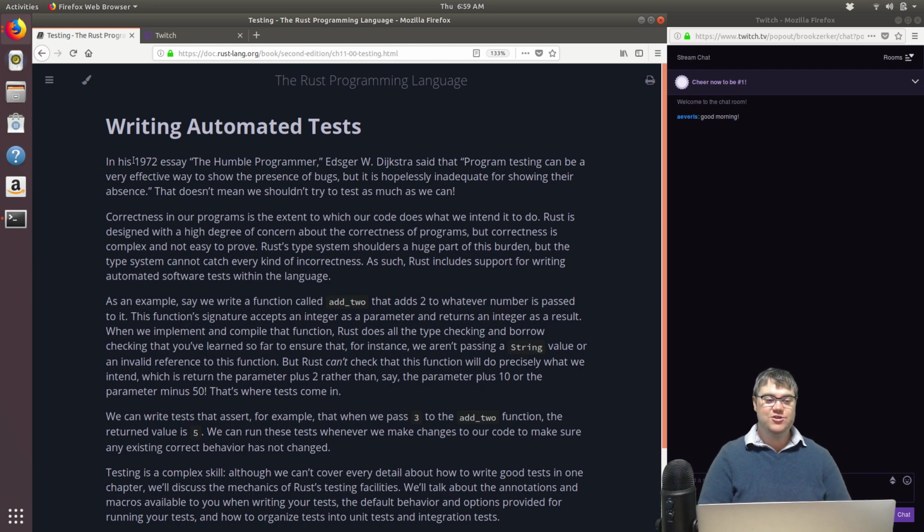So we're on to automated tests, chapter 11. This is an awesome topic because I love doing test-driven development whenever I'm working for a company, whenever I'm actually developing something that matters for real, because I feel that is the best way to make sure that the quality of what we have doesn't degrade over time.